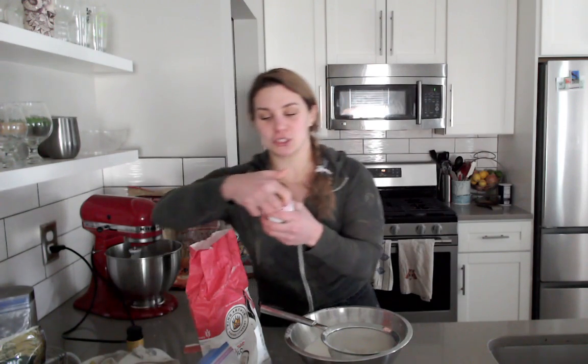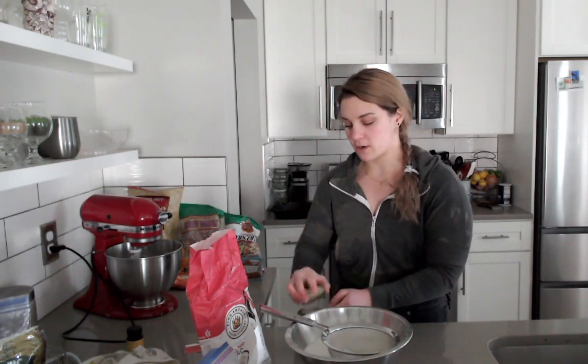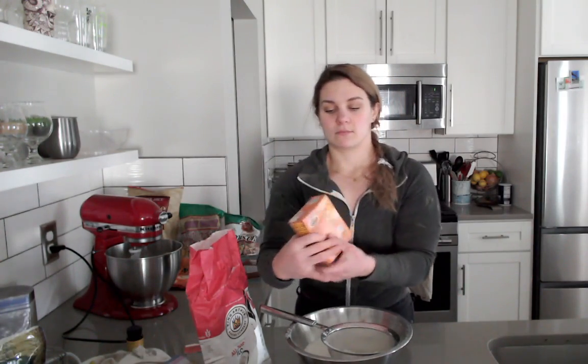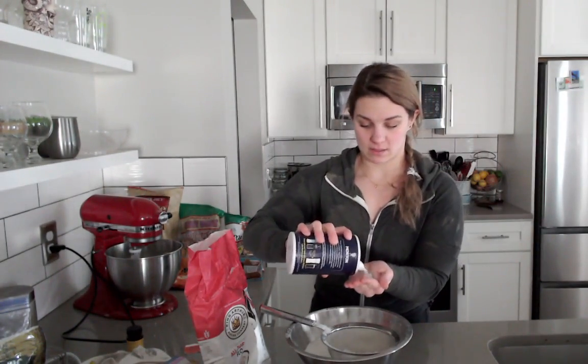Baking powder is actually just baking soda with some cornstarch. I like to add a little more cornstarch on top of it. Seems redundant, but I can just measure more carefully. So I'm going to take about a half teaspoon of baking powder, a half teaspoon of baking soda. Wow, real precise. The important part is just to get some leavening agent in there. A teaspoon of salt.